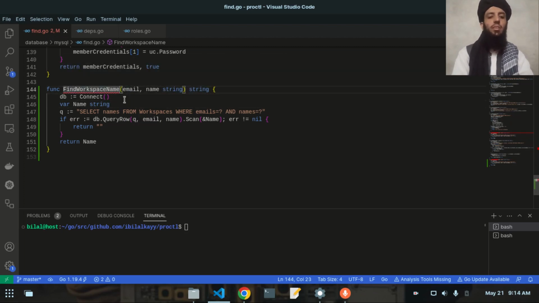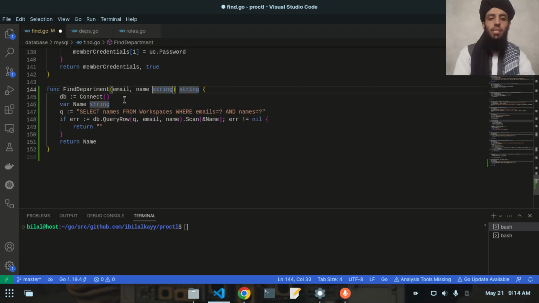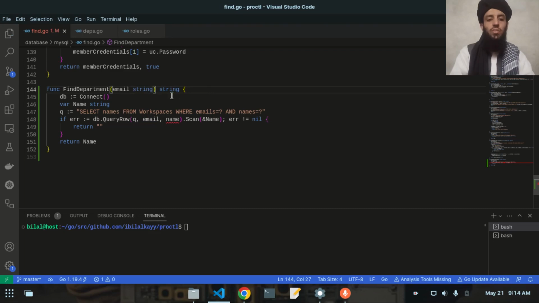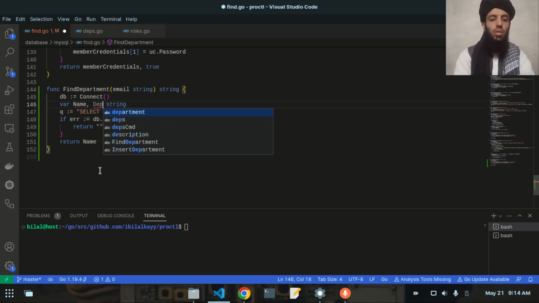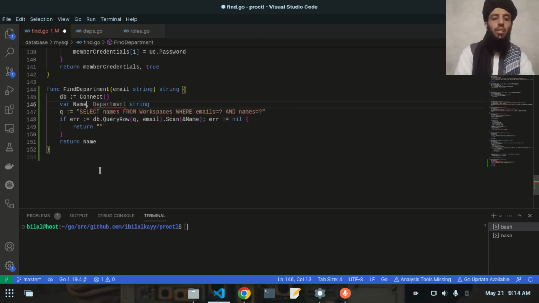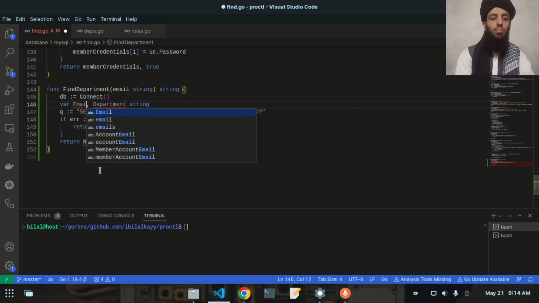First of all, let me rename it to find department. I will give the email address instead of writing name. Only one credential is required, so I will remove the email name here. Now I will write a department here because I want to return the department and the email address, both of these things.